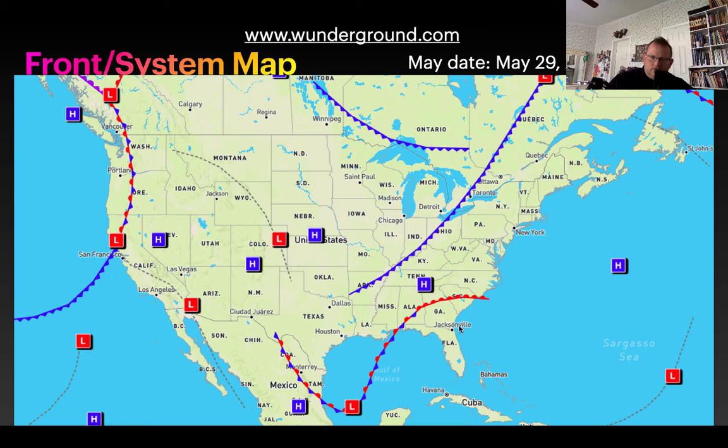Behind this red front, you've got warm, moist air from the Gulf of Mexico that's trying to push up here. Behind this blue front, this cold front, you've got cooler, dry air back here. So you've got this cooler, dry air back here, you've got this warmer, wet air back here, and they're both pushing towards each other. Now, when they get to each other, a couple things happen. That's what happens when you get to a stationary front. You've got the air pressure here and the air pressure over here, push them together, but neither one of them is strong enough to push past the other one. That's where you have this stationary front.